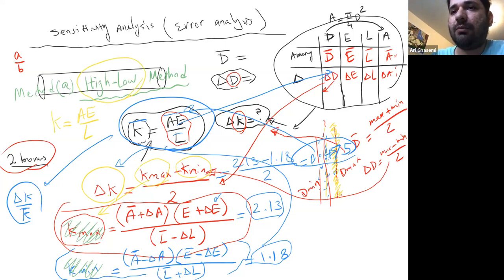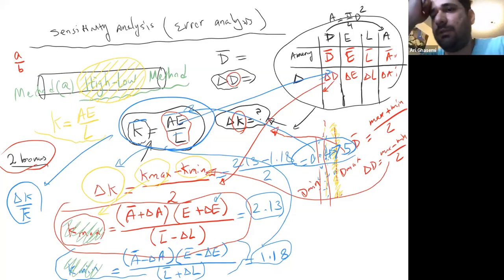But look, sometimes high-low is not possible. The equation is a little bit complicated. For example, beam deflection: you have a third order polynomial combined with a fraction. So you don't know where the high happens. Do you remember from basic calculus, they said find the maximum of this equation? And then you say, I have to plot it, because it can have several maximums and minimums, right? Then you use derivatives to find the extreme points, the maximum and minimum.